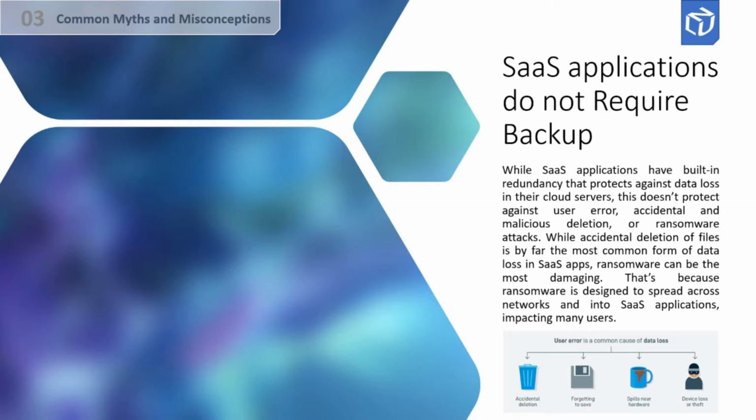Now, one of the main errors still happening with data loss is usually user error, where the user might accidentally delete it, or they forgot to save it, or we've had quite a few of these. You have spillages on your hardware, or of course you lose your laptop, your mobile phone, and then there's no way for you to recover that information again.